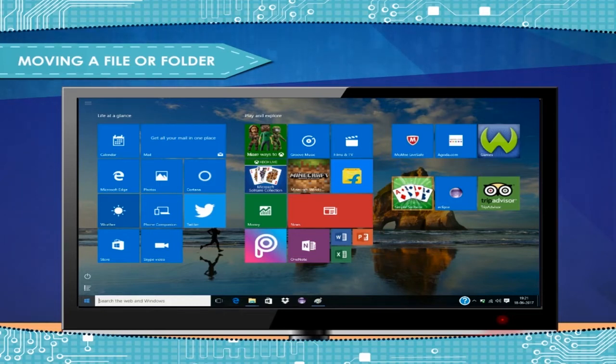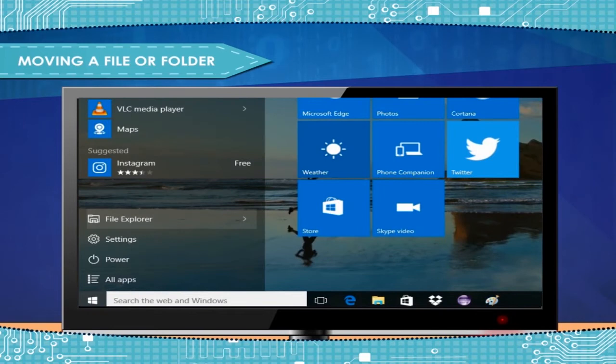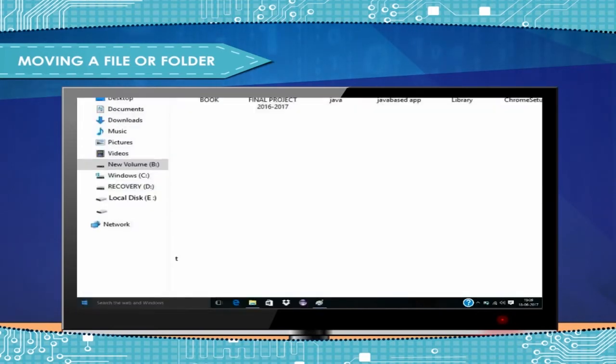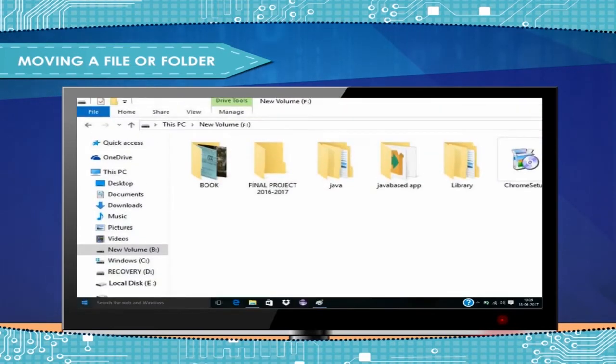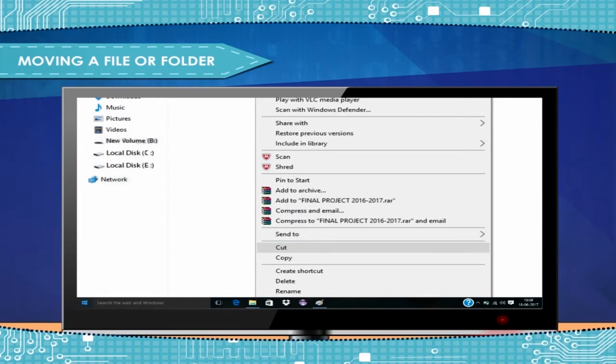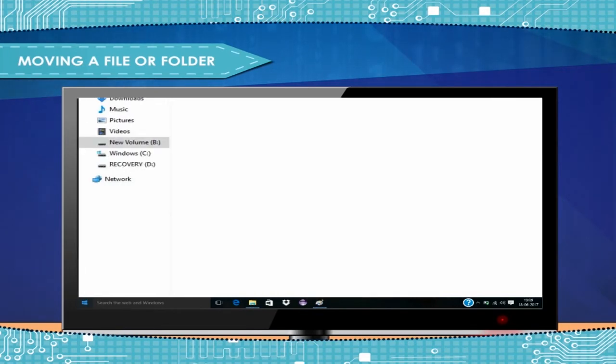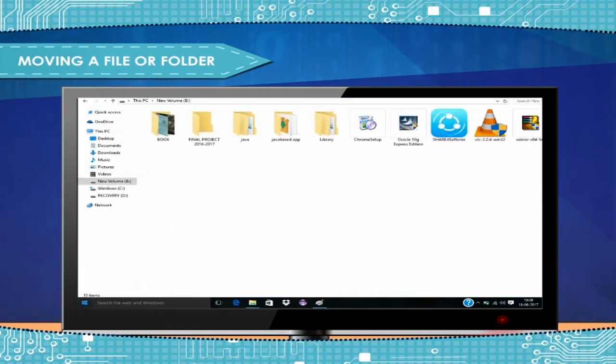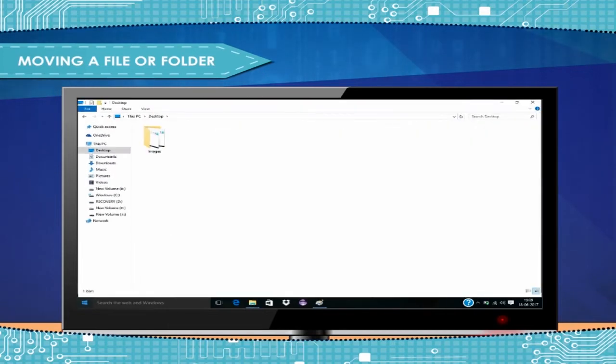Let us learn how to use cut command for moving the file or folder. Open the File Explorer and select the file or folder that you want to move. Right-click by mouse and select Cut option from the right-click menu. Go to the disk and folder where you want to keep the shifted file or folder.